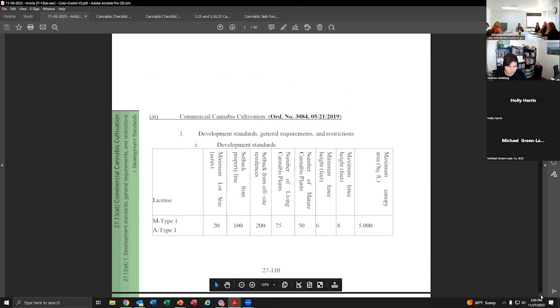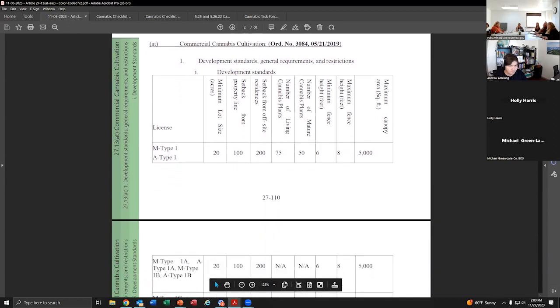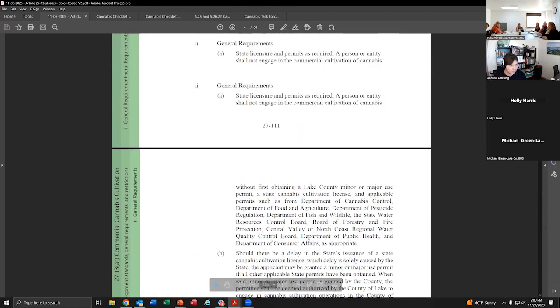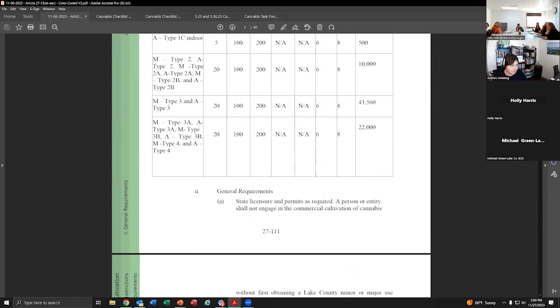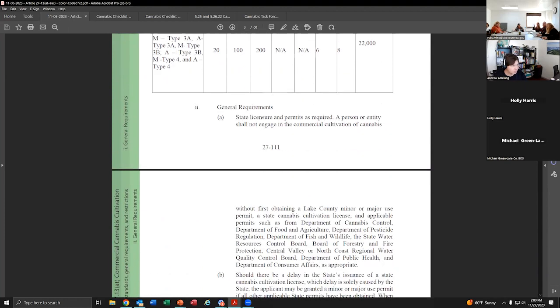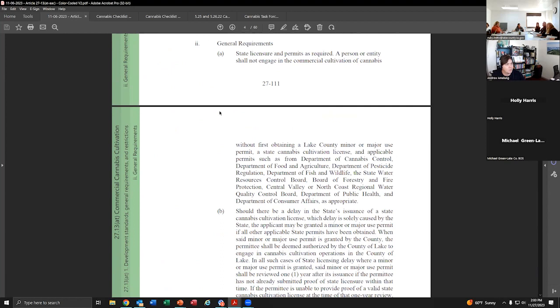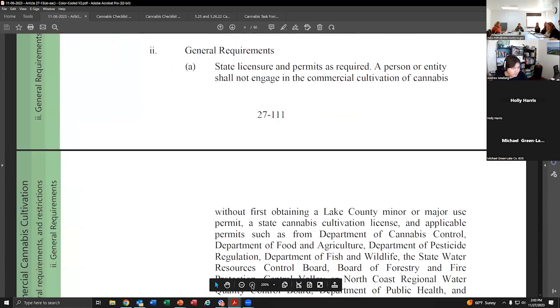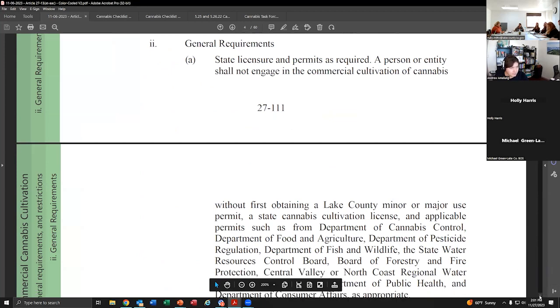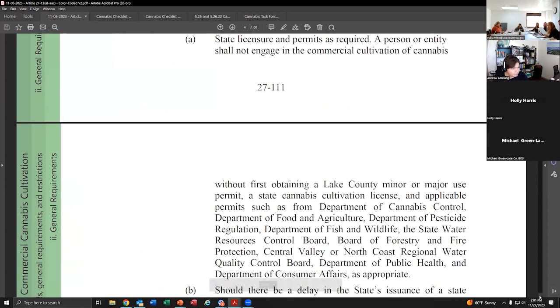As he brings up the ordinance, skip past all that stuff, Andrew, and get into the actual wording. Okay, you guys seeing the ordinance itself? Yeah. All right, let me just scroll down here. Okay, here we go. Right after that table that we looked at last week, I tried to make it a little more coherent in last week's PowerPoint. We go into these general requirements. This is the same stuff that was listed in the PowerPoint slide. So for state licenses and permits as required, do you want me to make it a little bigger? Is that helpful? Can you read that a little bit better? Yeah. All right, let's go ahead. I could read it out loud for those who have trouble seeing, but I'll do that upon request first.